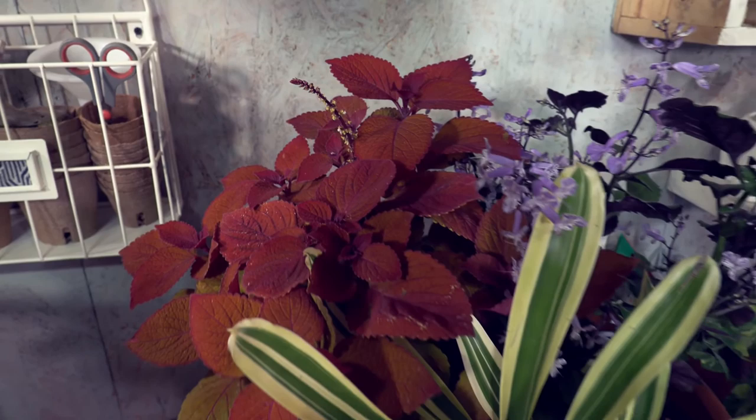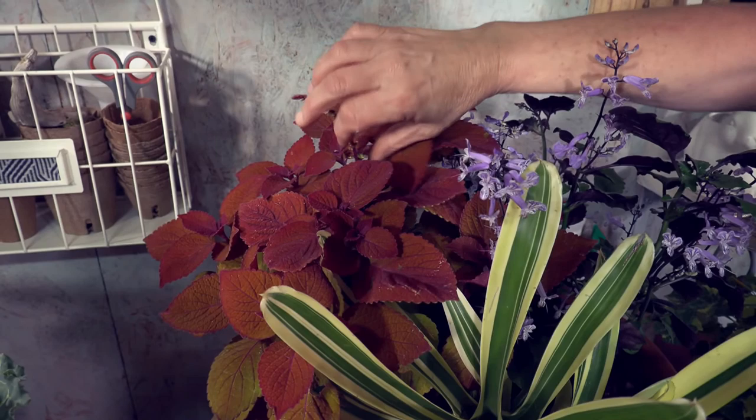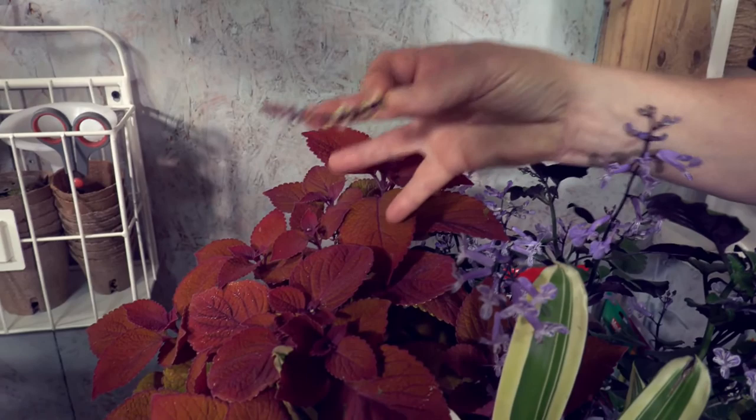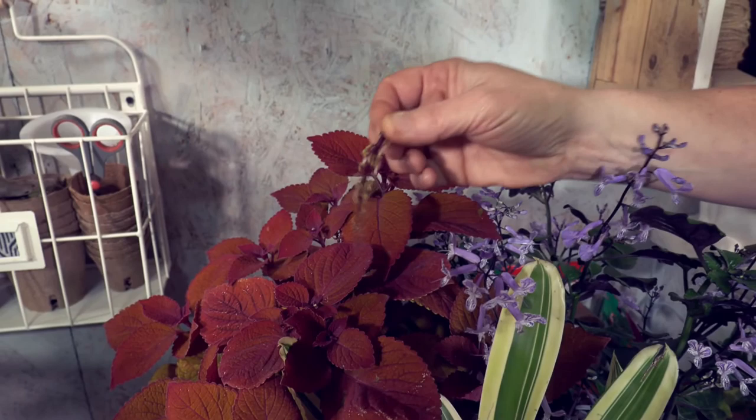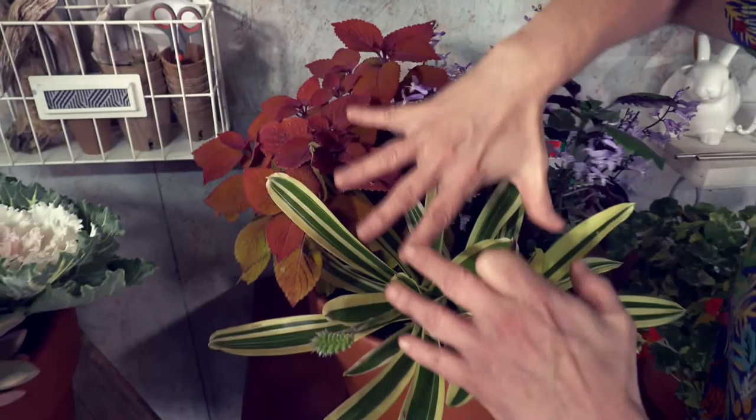They have come back into fashion. They are fabulous. They can grow in full sun or semi-shade, and they need very little care. But when it starts to flower, please nip off the flower. We want the foliage. When you allow this plant to continue flowering, all the energy goes into the flowers, and the leaves start losing condition and looking awful. What we want is this contrast. Look at this, white gold with the red. Beautiful, it jumps out at you.